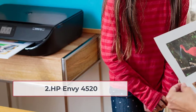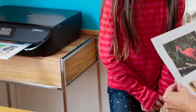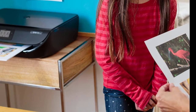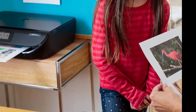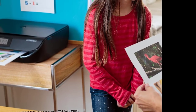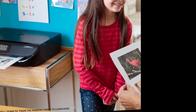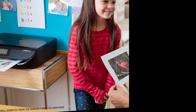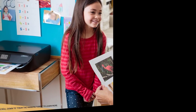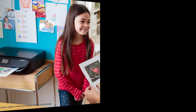At number 2, the HP Envy 4520. You can use this lightweight and small printer in all kinds of home and office environments. The multifunction printer can scan and copy besides printing your documents. It allows mobile printing from afar thanks to apps like HP ePrint and AirPrint for iOS. You can also connect the printer directly to your smartphone or tablet and print even without a network. The automatic duplex printing cuts your printing cost by almost 50%, and it also prints borderless photos right to the edge without any trimming.